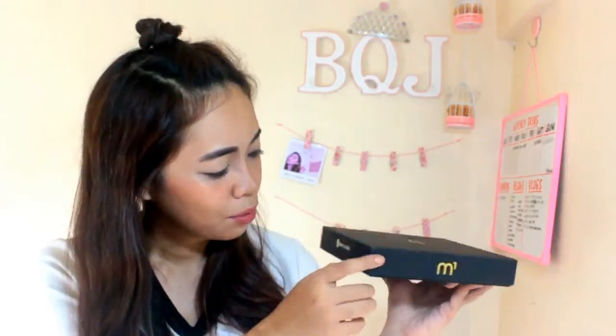So without further ado, let's get this product review started. This is the box of the Cherry Mobile M1. And it's really elegant. It looks elegant because of the color black and gold, with gold print. On the side of the box, you see the sticker, the M1 Cherry Mobile brand, of course, and M1 again. At the back of the box, we see the specs of the phone.